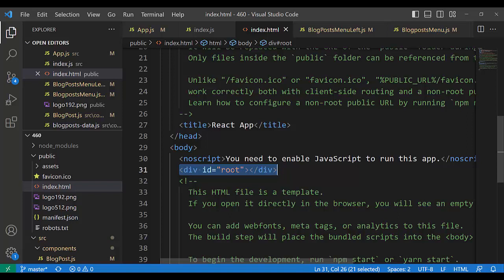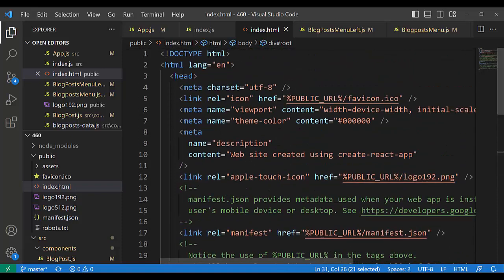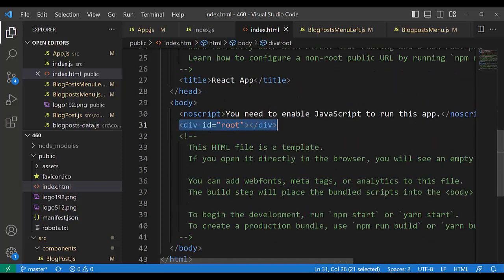Okay, let's go. The first document object model is this page, index.html. This page has only this element in the body.